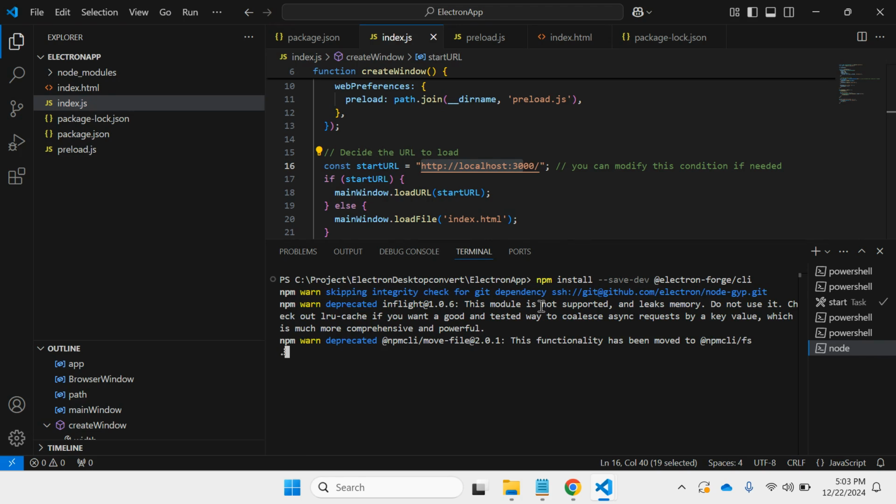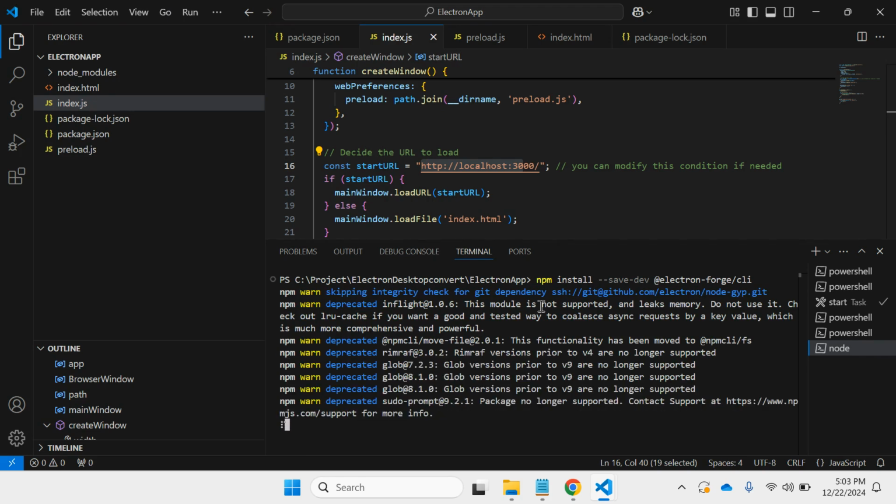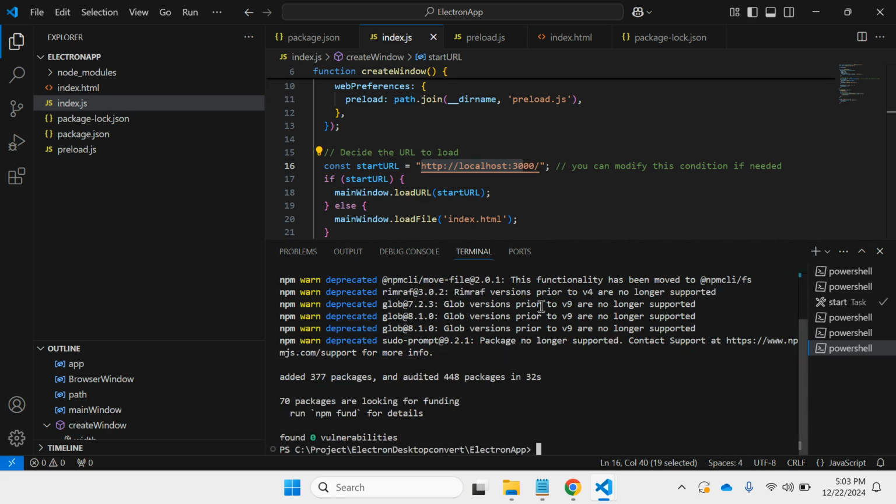Before that, we need to install Git, which should be at the global level. I have already installed it, so it will not ask again, but at the very first time of installation it will ask you to install the Git package, so make sure that package is installed on your machine.